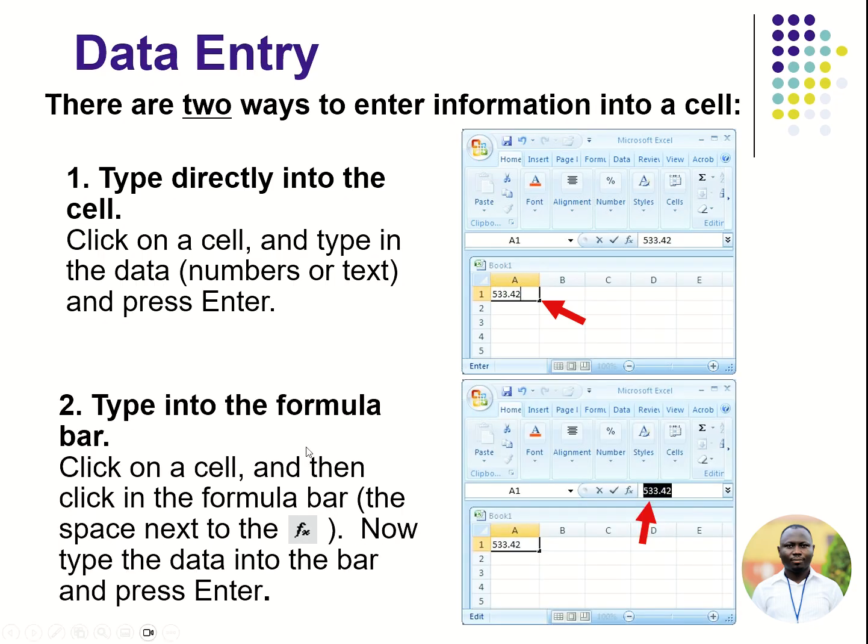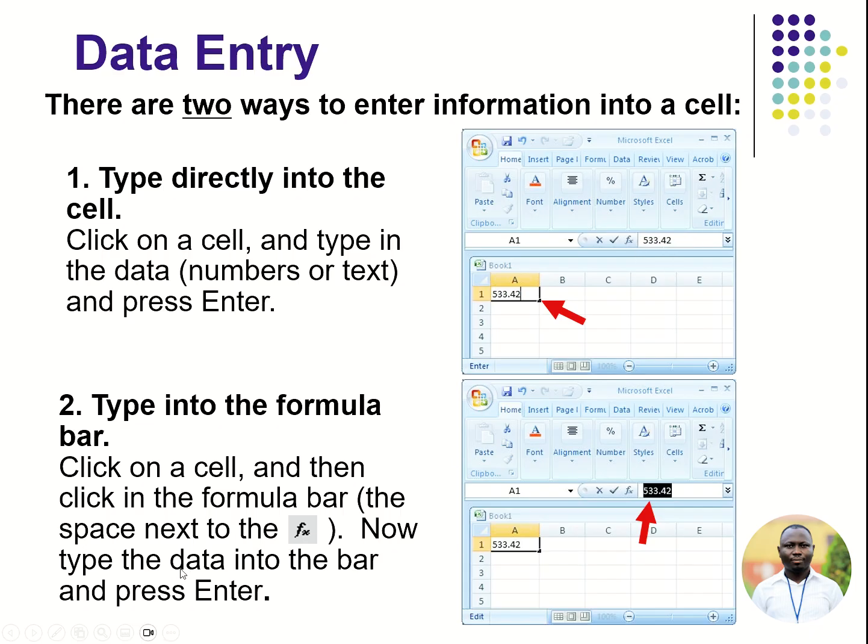Number 2 is by typing into the formula bar. This is what we call the formula bar, where you're seeing fx here, then there's this bar here. It is known as the formula bar. Type into the formula bar. First of all, you need to click on the cell where you want to enter the data, and then click in the formula bar, which is the space next to fx, which is this space here.